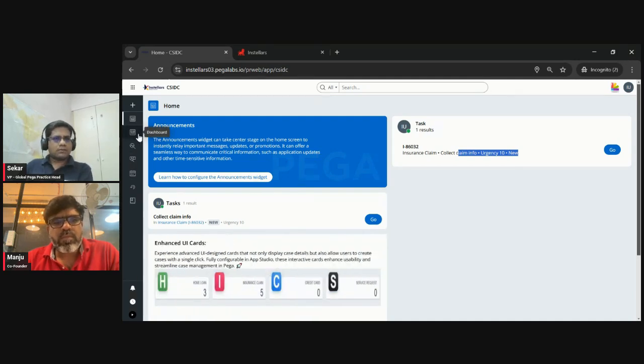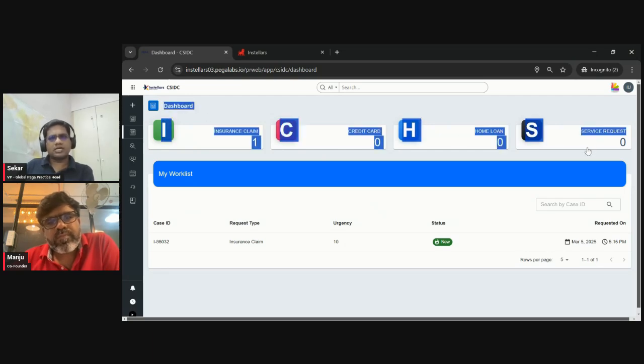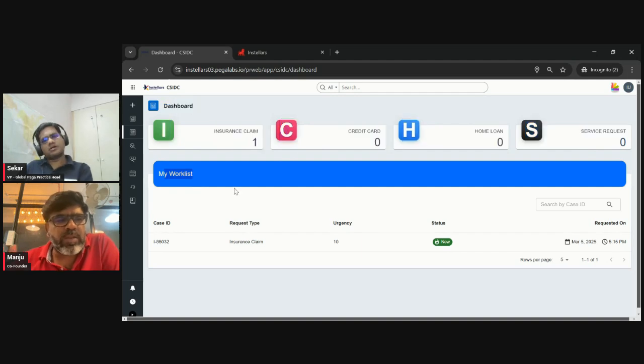Next I'll go to the dashboard. Here there are two custom DX components which we came up with. Before I jump onto these, all these custom DX components have been utilized in different applications. Don't think that all of them are in one place; for a demo perspective, we are putting everything here so that we can showcase it. Here you can see a case card. Mainly this component shows the case step count and the list of assignments. This is a custom DX component which we built, within the Pega application.